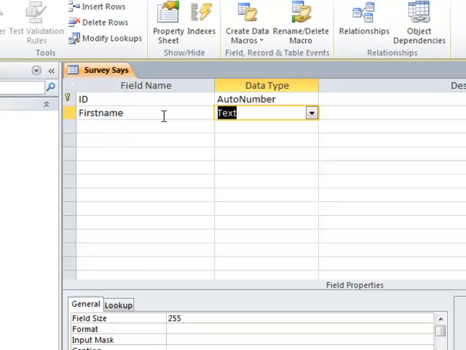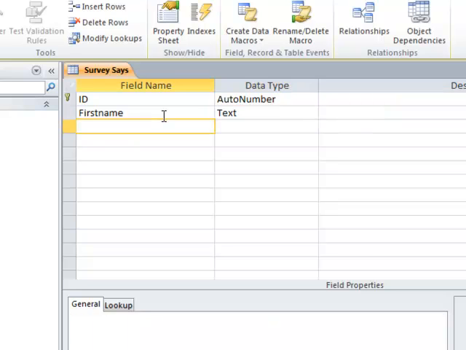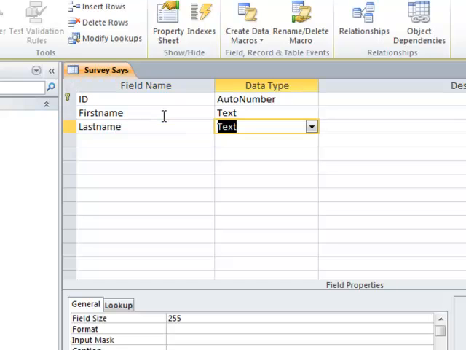This is what we want for the first name field, so I'm going to tab twice down so I'm below the first name field in the next available field name, and that's where I'm going to enter the text, last name, which is also a text field. Now you'll notice the field size is very long for a last name. We could shorten it if we want to, but for our case we're going to leave the default values.